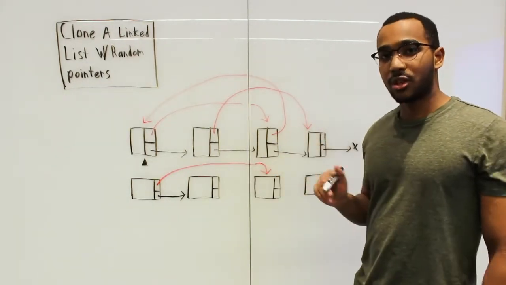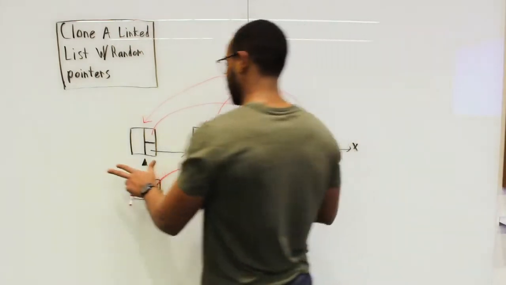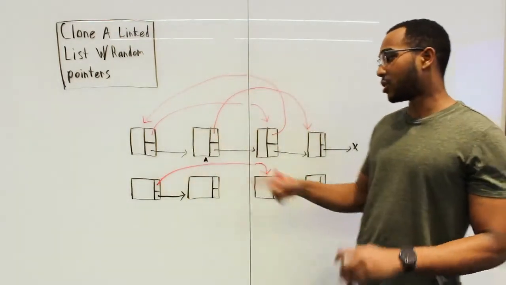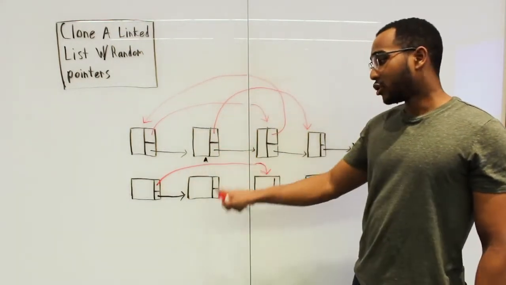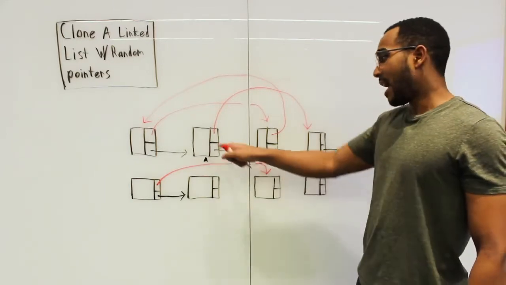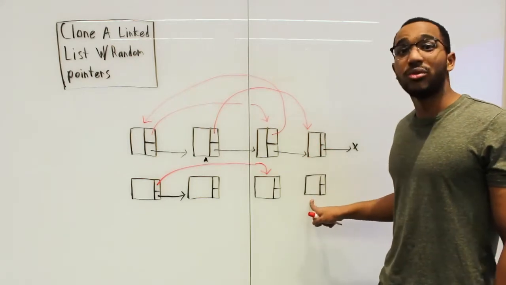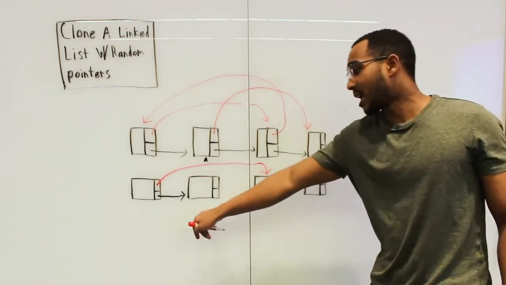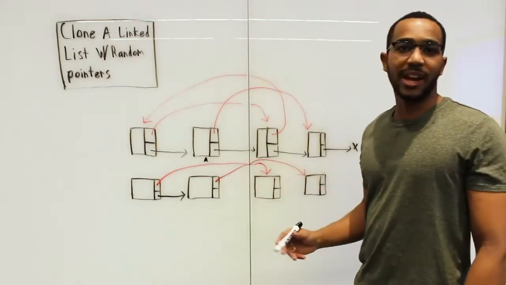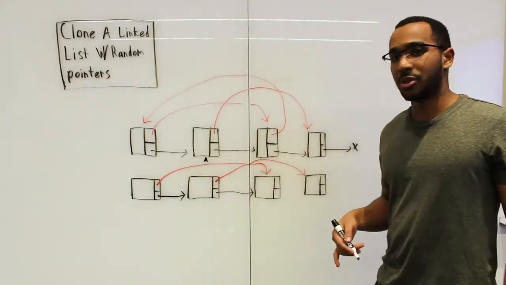So now let's advance our pointer and move forward in the list. Now we're pointing to the next node in the original list. So again, jump down to the clone, we have reference to that. And then jump to the random in the original list, and then we have access to this clone. Now we can wire these guys together, and then again we would do the next wiring. And now we can advance the pointer to the next node.